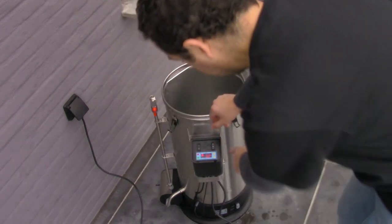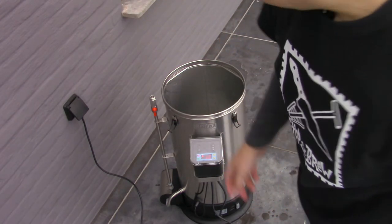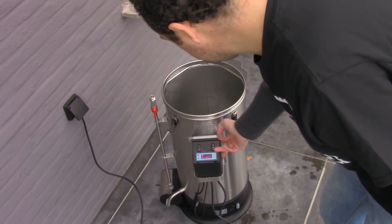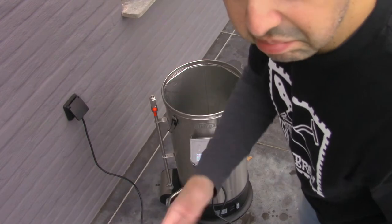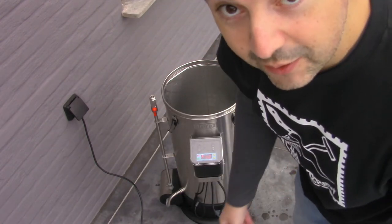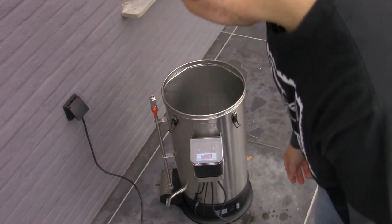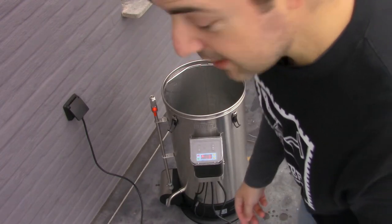I'll show you now. It's 12 degrees. The heating element was on, and I just filled it up, and it's now giving me 12 degrees Celsius. That water is coming out at 10 degrees Celsius, which is great to cool down with a counterflow chiller. It won't be difficult to get this to 15 degrees to pitch the yeast.